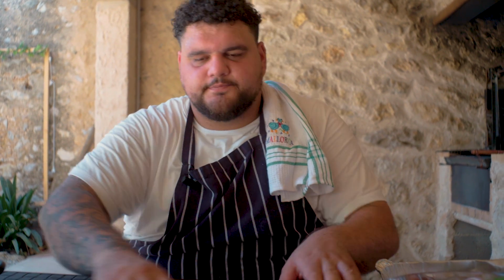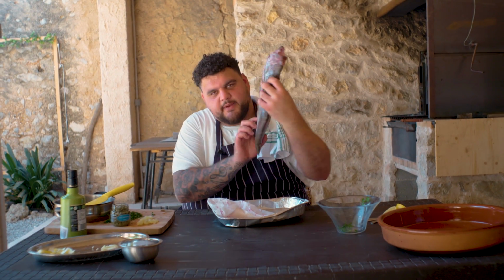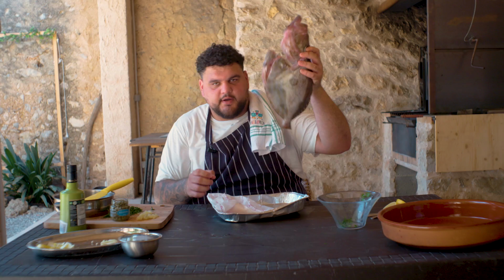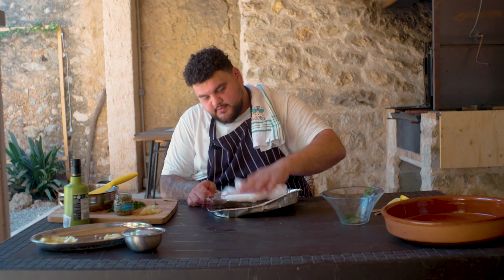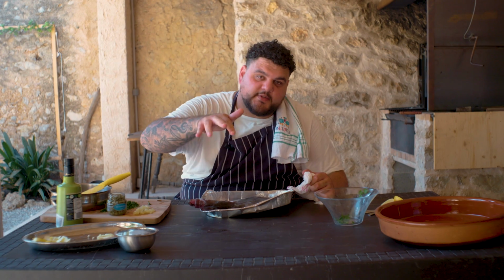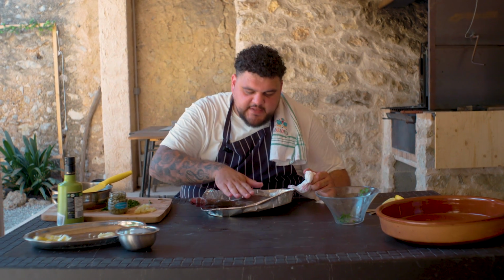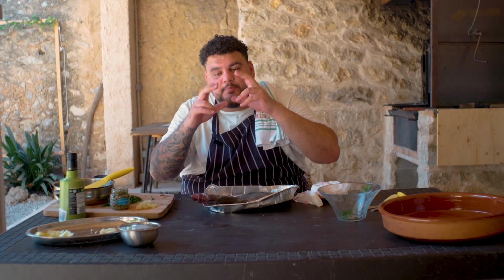Fish talk, let's go. So yeah, blah, blah, blah, St. Peter's pinch, black spot here, black spot there. Picked it up out of the water, it doesn't fucking matter anymore. What we need to worry about now is a completely dry fish, yeah? Completely dry fish means that we're grilling hard, crispy skin as soon as we touch the grill. If there's any water on this fish, when it goes on the grill, it's gonna have the ability to boil, and that's why you end up with sticky fucking fish, right?